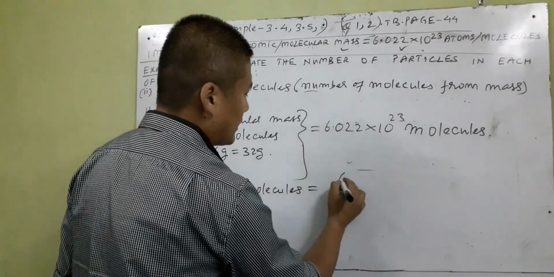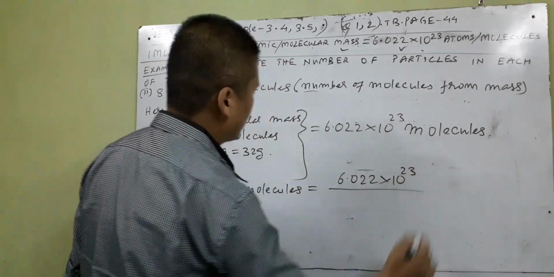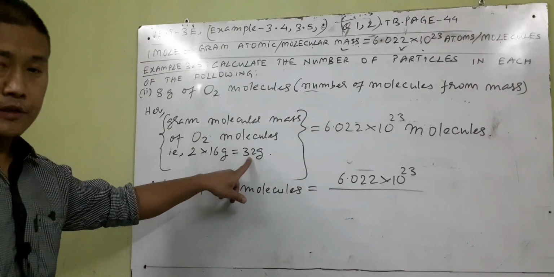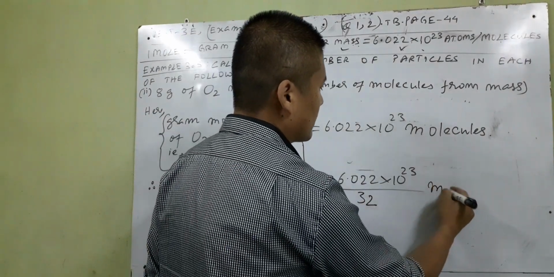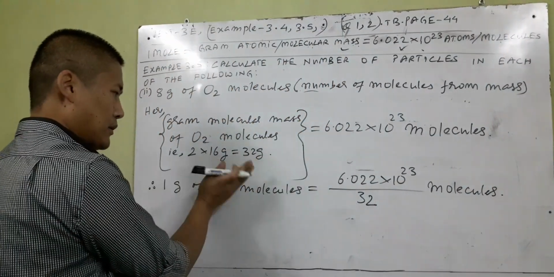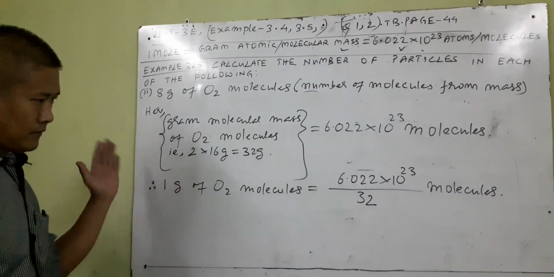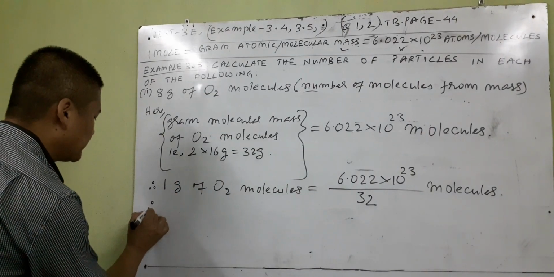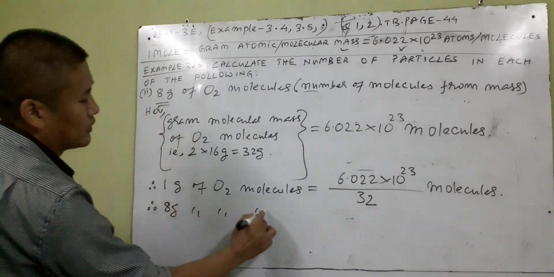That will be this number, like the mango method we've done in the previous video. Sufficiently taking time, so we'll just avoid that explanation today, divided by this 32. Then the right unit is molecules, so you'll write molecules. This gram is the left side unit, so we should not bring it on the right side. Let the gram remain on the left, molecules remain on the right. Therefore, the question is asking for 8 grams, so you write here 8 grams of O2 molecules.